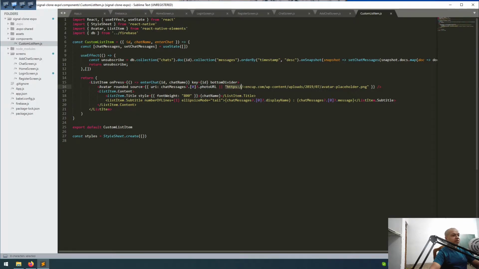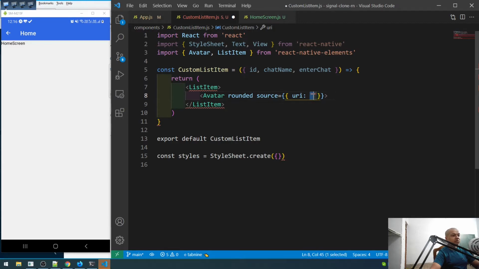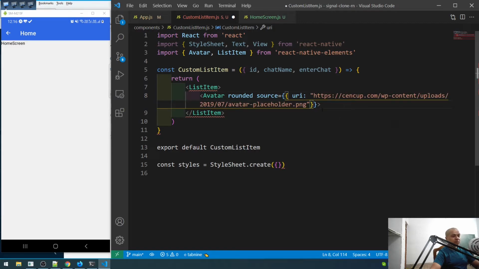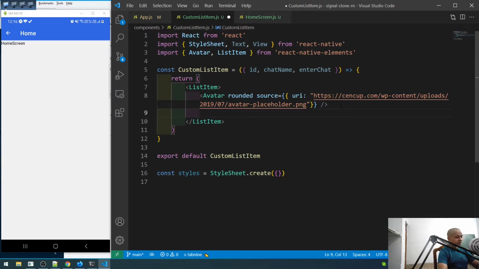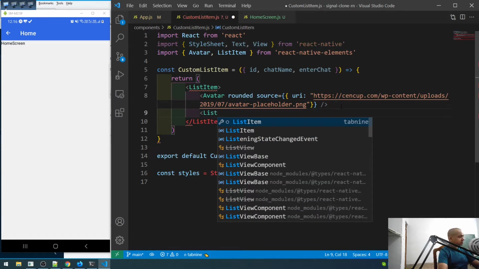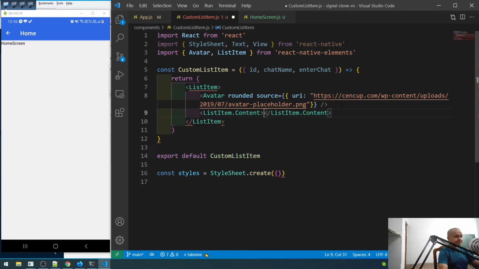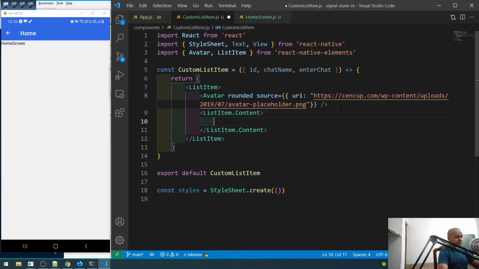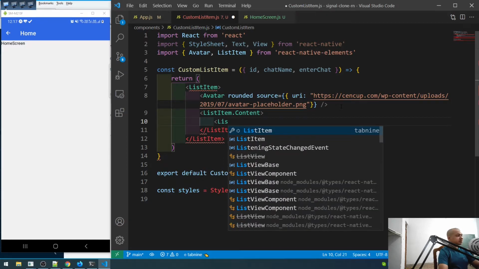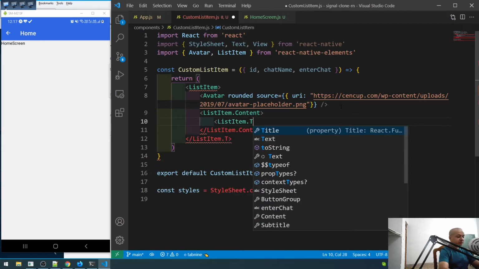Okay, I have that thing here, that's good. Why is it giving error? It is giving error because I have not closed it. Okay, so ListItem is there first, and then ListItem.Content and ListItem.Title.